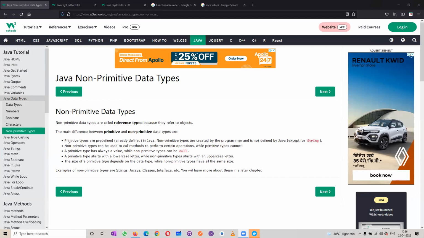Primitive types are available in Java by default. When Java was created, they defined the primitive data types. But non-primitive data types are defined by the programmers, not by Java, like strings, arrays, and all. Primitive data types always have a value. Non-primitive data types can have the null value, meaning for strings we can have a null value also.